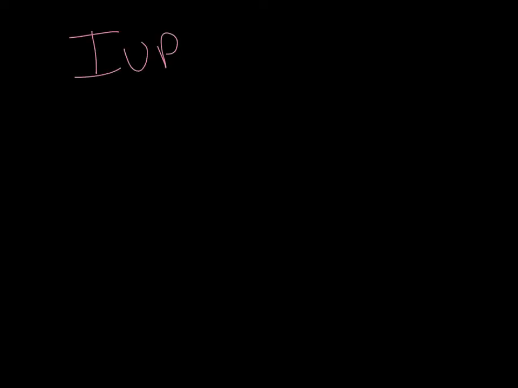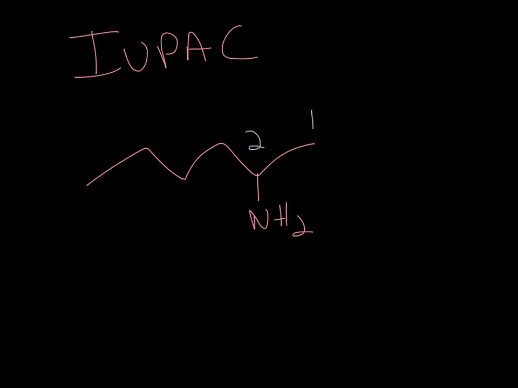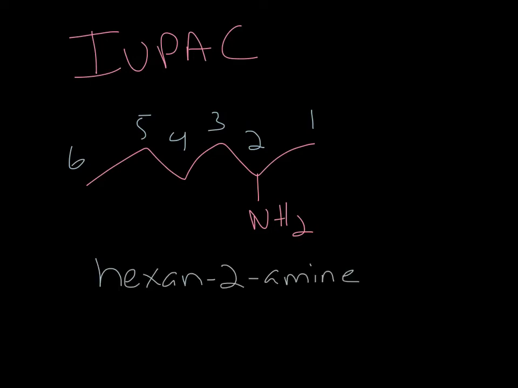So the other way to name amines is using the IUPAC nomenclature. And so that's sort of similar to what we see for alcohols. You're going to start with your longest chain and number to give the amine the highest priority if it is the highest priority group. So 1, 2, 3, 4, 5, 6. And so this guy would be hexane-2-amine. So instead of having the E on the end, you put the whole word amine there, and that's how we know that it's an amine.